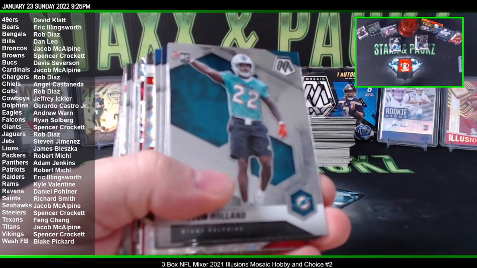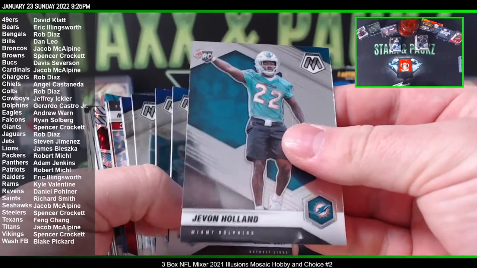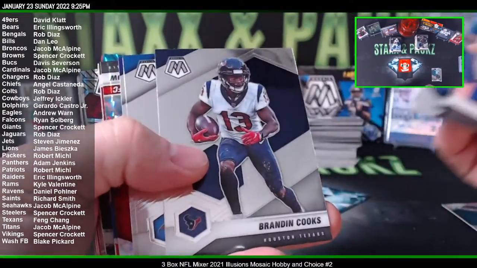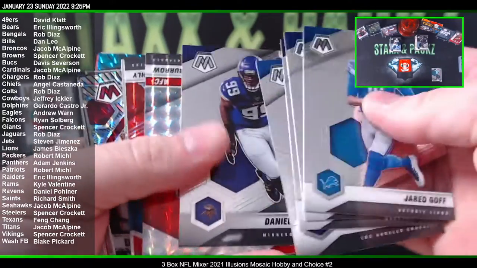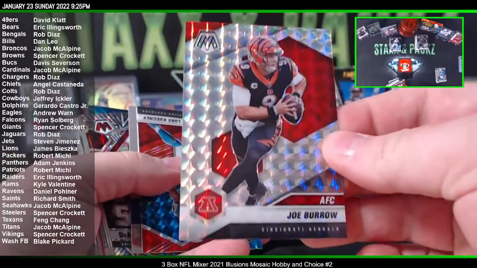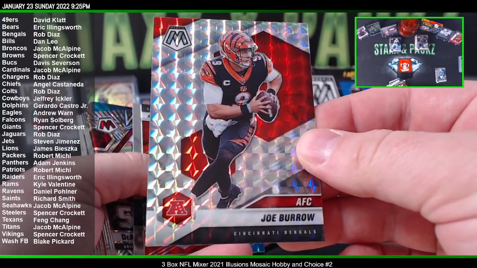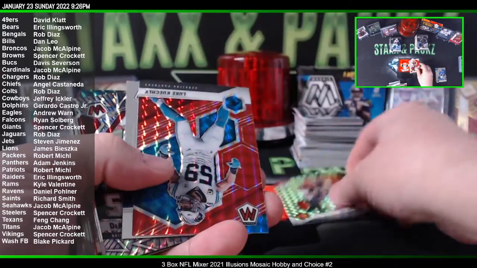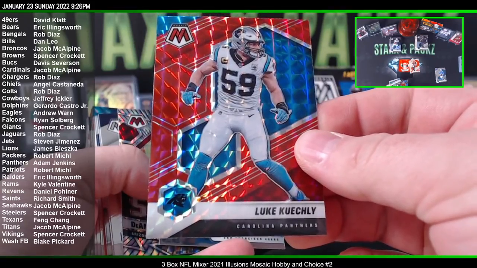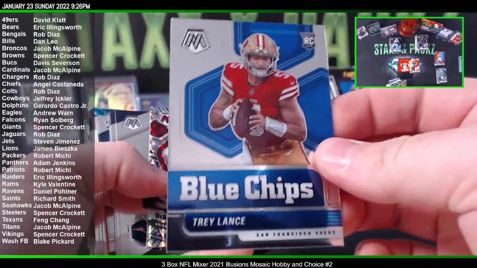Good luck. Yvonne Holland, rookie. Joe Burrow, nice. Joe Burrow, silver mosaic. Going to Rob. Luke Kuechly, red for the Panthers. Trey Lance blue chips.